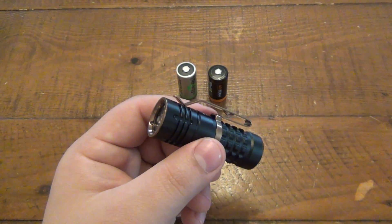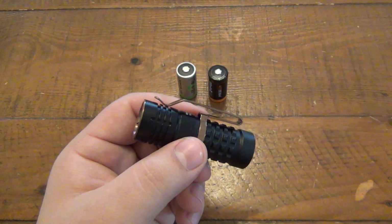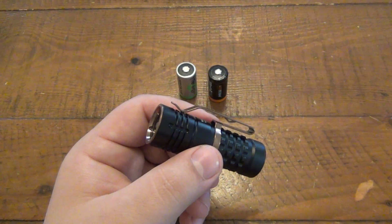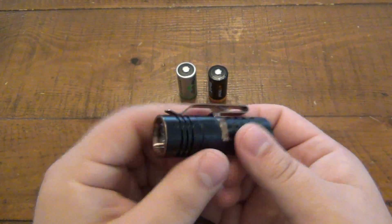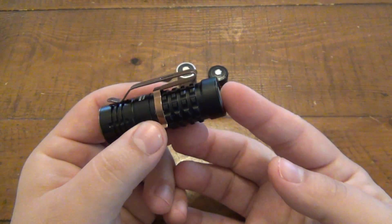This is great for long-term storage, so the battery doesn't drain. This is great if you're keeping this in your backpack on a hike or some kind of wilderness adventure. You don't want to accidentally drain the batteries in your flashlight. God forbid you actually need to use it, you go to pull it out and it's dead. So the lockout feature is very good. Also, if you happen to have little kids, they don't just keep turning flashlights on and off all day and kill the battery.